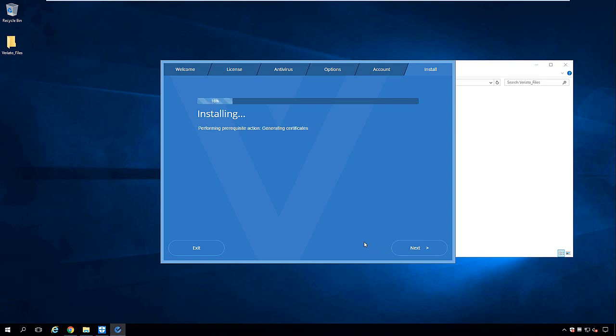There's where it's adding the firewall rules, generating the SSL certificates right now, adding additional firewall exceptions. And now it's going to install SQL Express. During this portion of the installation, you may think it's hung up, but it's actually working. SQL Express does take a while to install, so just have some patience and it'll eventually progress on.